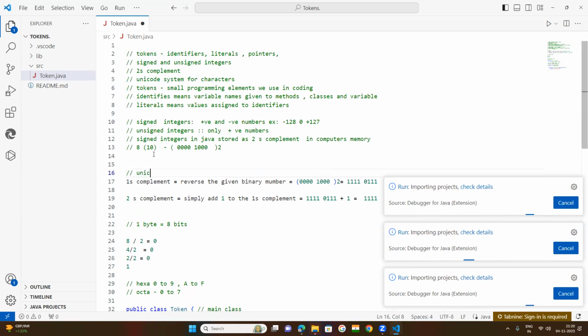Unicode, it is somewhat of an abbreviation for Universal: International Standard for encoding of characters.